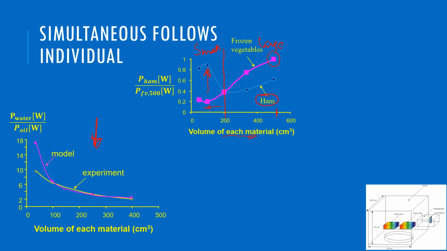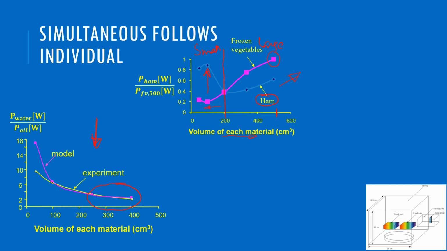In the high volume range, remember in the previous slide, they got closer to each other. The ratio got closer to 1. So here also you can see that they move in the same direction, so power absorption gets closer. But we really have to leave it at that, because it's not as clear cut and we don't have as much experimental data to back it up.